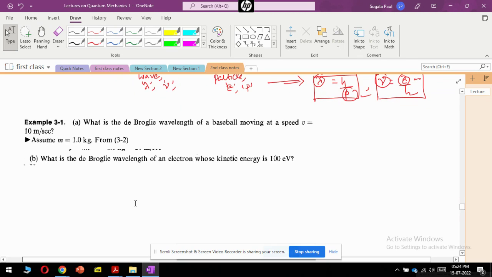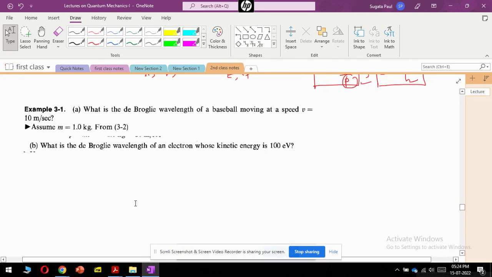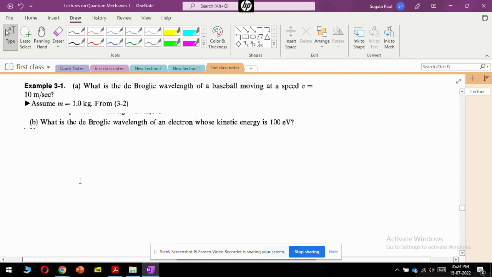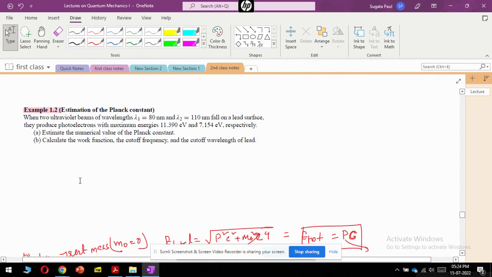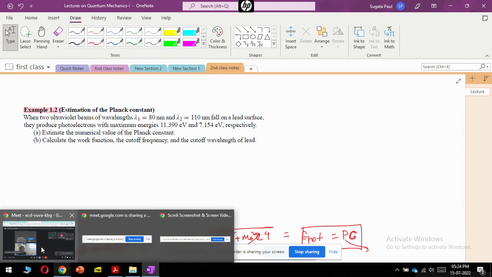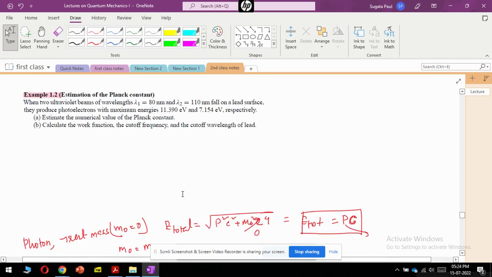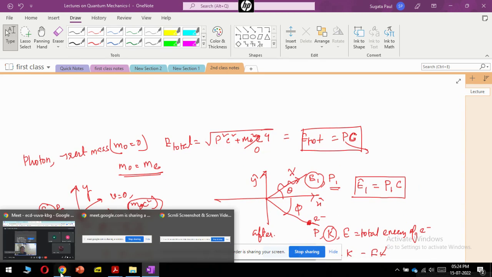But I have just mentioned some interesting problems to solve, that we might solve in class, or even you can try on your own. Try to solve these problems, and you can come back to me in the next class maybe, because it is already too late. So you can just try and let me know if you are able to solve these problems or not. These are basically some example problems that I have taken from a book, but for now you just try on your own, using the formula that I have mentioned in the class, and then I'll help you solve if we are not able to, or if you are stuck at any point. So I'll send you the problems separately.